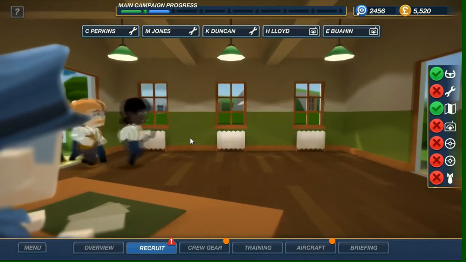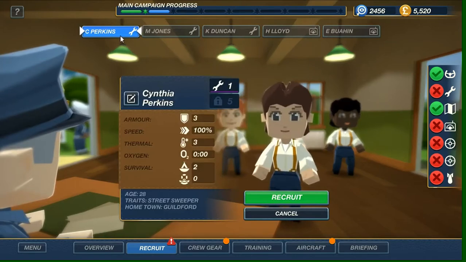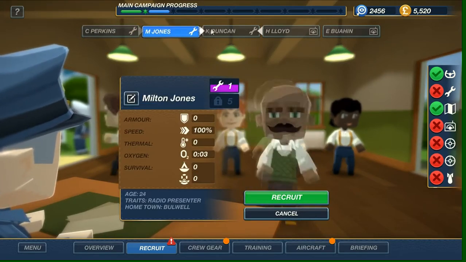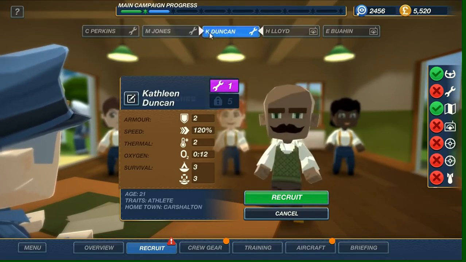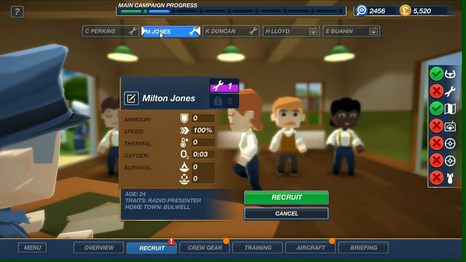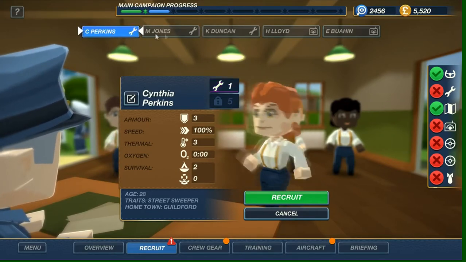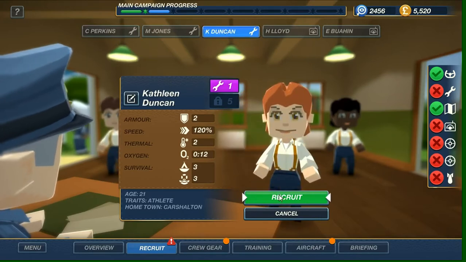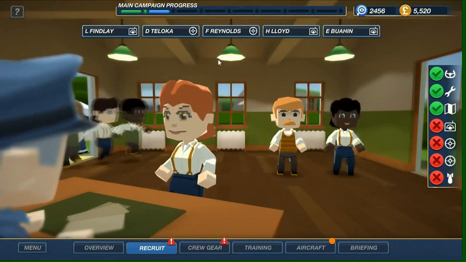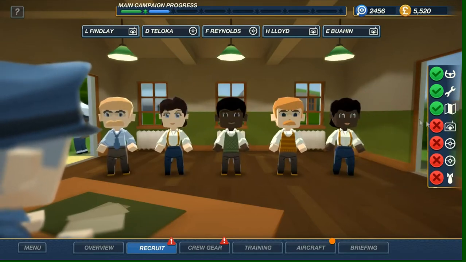So we got some new people to hire. Let's see, engineers. I'd like a faster engineer. 120%. Ooh, yes. What do you sacrifice? You have higher survival, a little bit less thermal protection. But all in all, you are actually a lot better. So let's go ahead and hire you. 120 speed for an engineer who gets back and forth real quick to fix things.